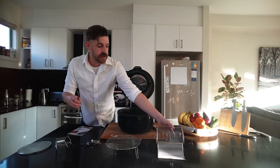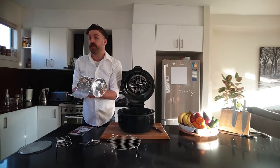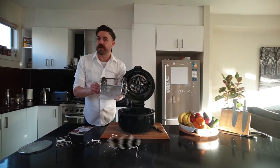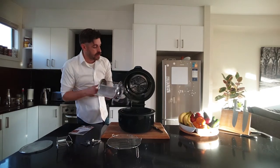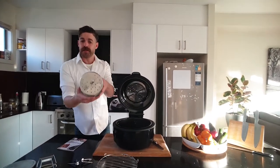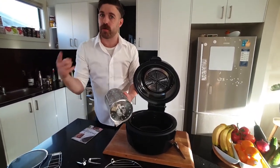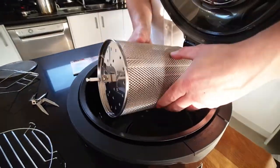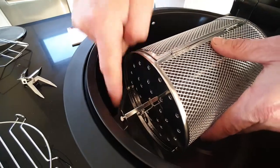I'm going to take the bar off and quickly slot that through my fry basket. Now we're probably all aware that what air fryers in general are most famous for is cooking those snacks without using so much oil — and this one is no exception. Not only does it do it beautifully, but we can do more than others can. With the style of heat we use from our halogen globe, we get a crispier finish. The fry basket going on the rotisserie allows us to have perfectly evenly cooked food without you having to play with it. So my chips, chicken nuggets, or dimsums I'll pop in there — first one in the back, the one with the little notch sits on the front.